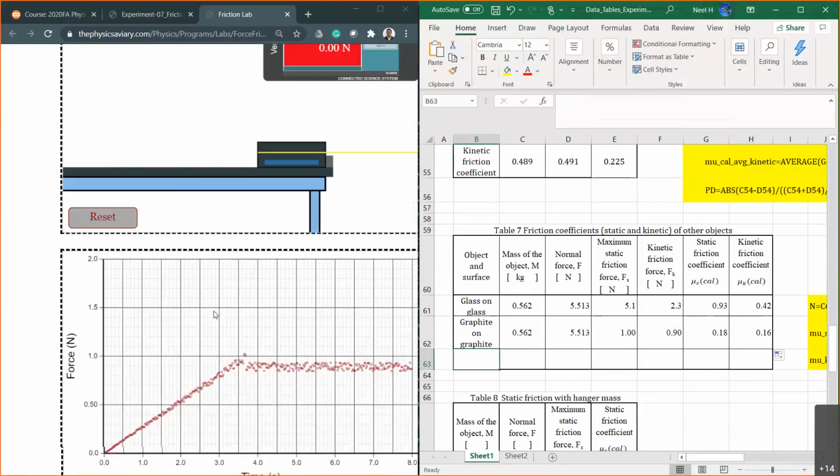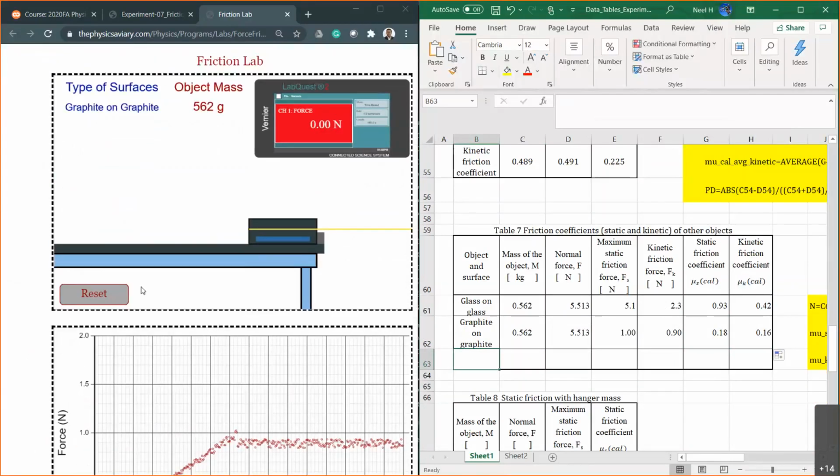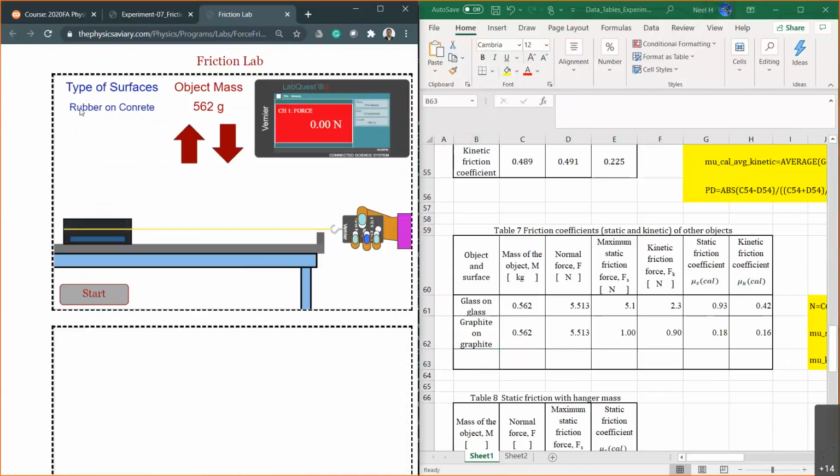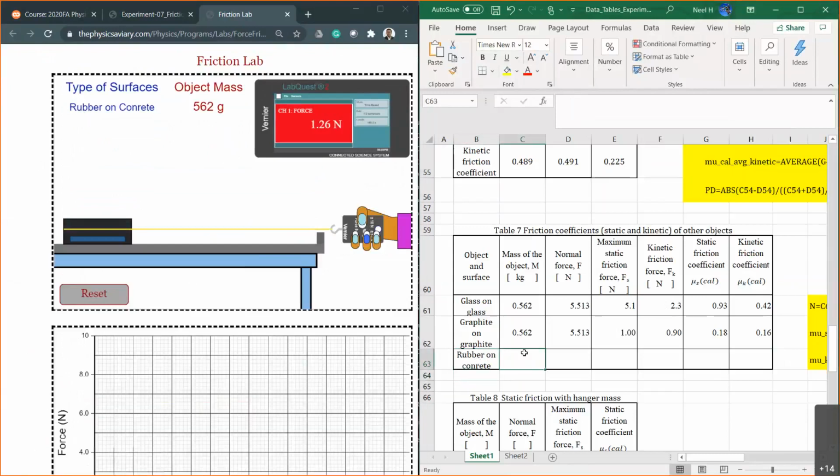Let's do one trial and then start the next section. Okay, reset. Click on graphite, then let's check rubber on concrete. Okay, start. Mass I'm gonna keep the same. Weight will remain the same.